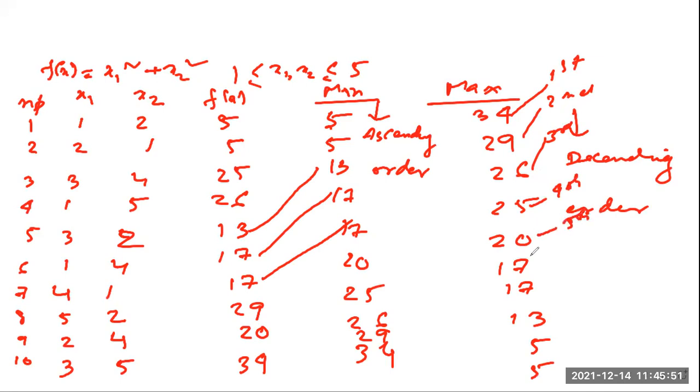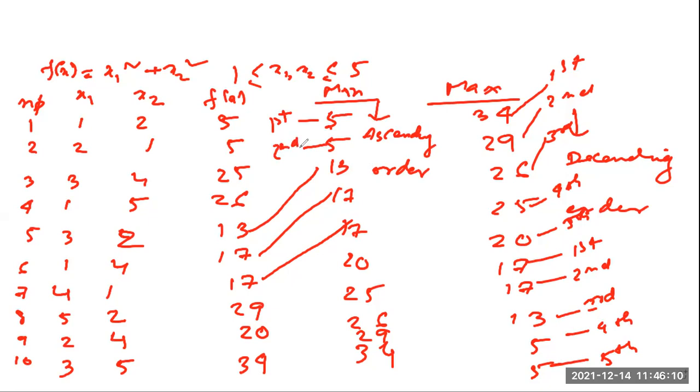Then again it is rotated, then this one will go first, then it is second, this is third, this is fourth, and this is fifth. Similarly, for this case, this will be assigned if it is a minimization problem. So this one will be given the first, then this will be second, third, like that. Third, then it is fourth, fifth.